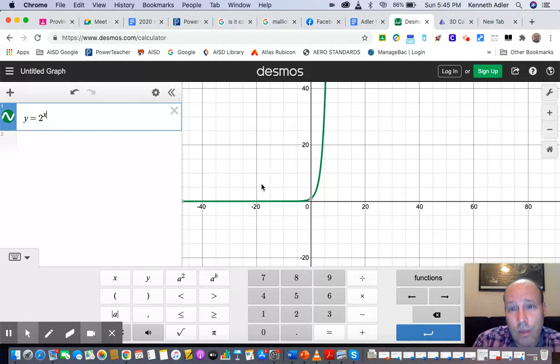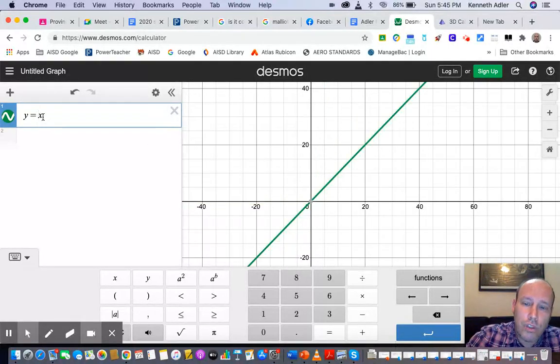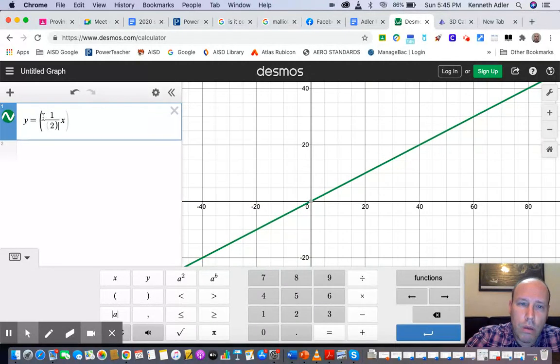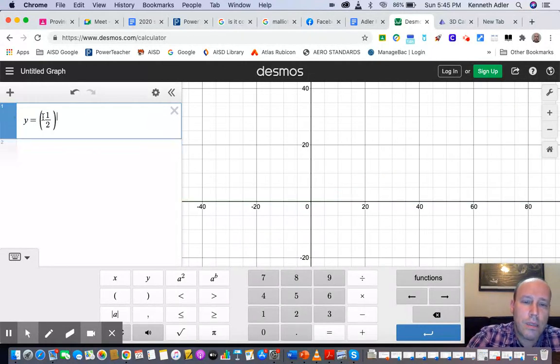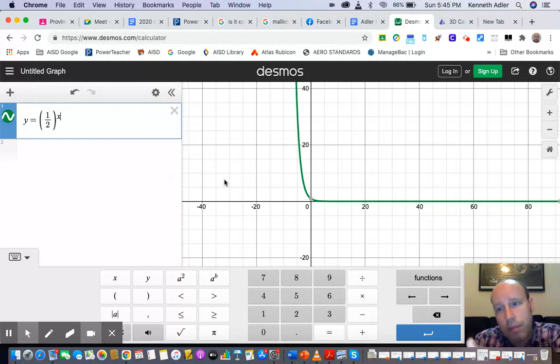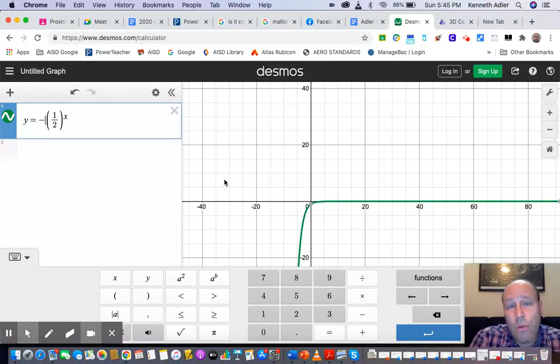And we talked about asymptotes, whether this is 2, maybe this is 1/2. Let's change this to 1 divided by 2, raised to the x. Same idea. This is a decreasing function, and it's asymptotic to 0. So the range is y is greater than 0. Once again, this is just for the basic. I could negate this, and then the range for this function is y is less than 0.